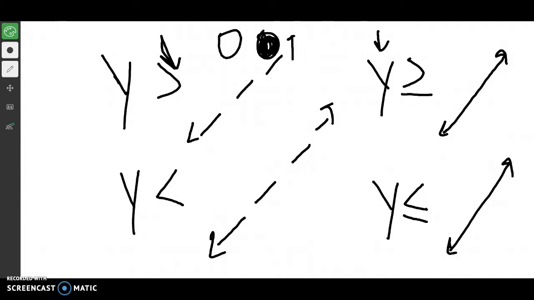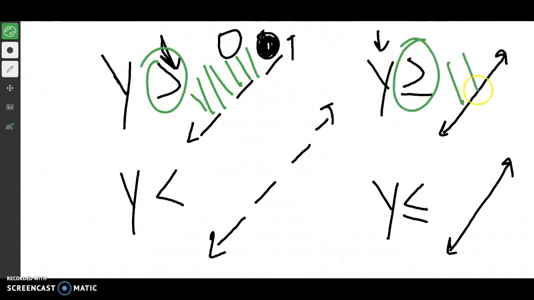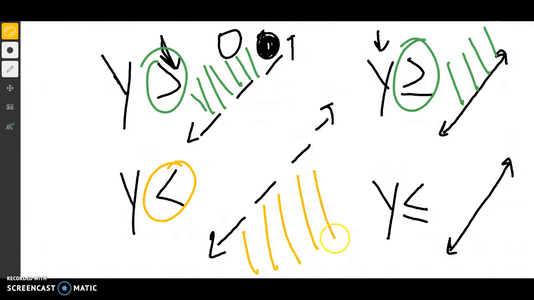If you ever get a greater than sign, that means y is bigger, or the values you should pick are above the line. So whenever I see these signs, that means y is bigger, so I should go above the line. Whenever I have y is smaller, because it's facing away from the line, I'm going to go below. Let's try to graph a couple of examples and see how this really works.